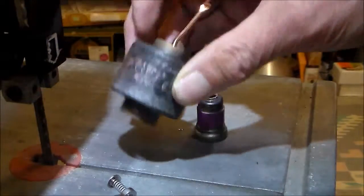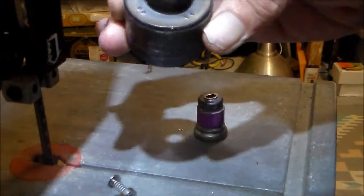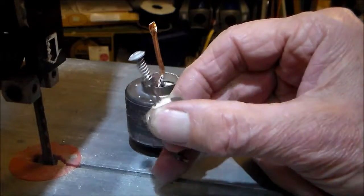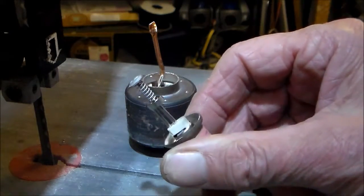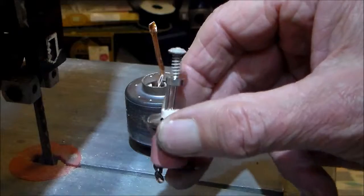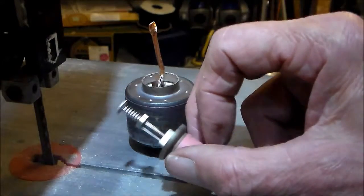If I need something that ends up being copper coloured, it might be worth just keep putting in the scrap box. And as I said, the only useful bit I can see out of it is that that might look like a spring-loaded valve of some description. A bit far-fetched. A lot of work for little gain. So I don't think I'm going to be pulling any other microwaves apart.